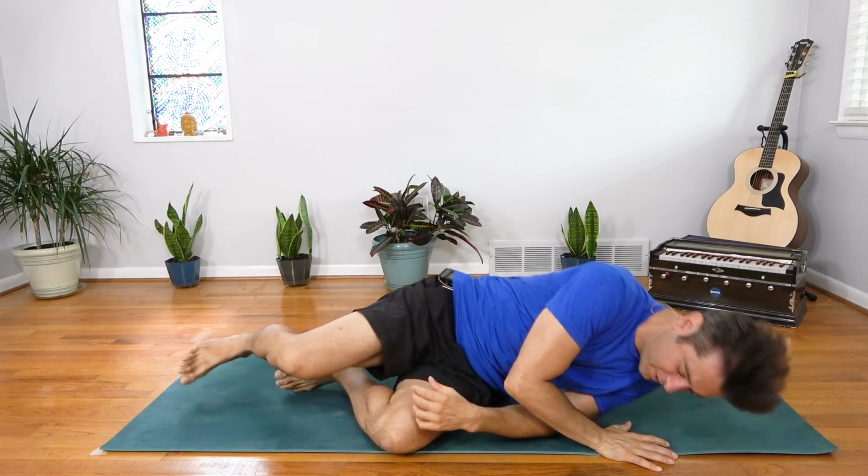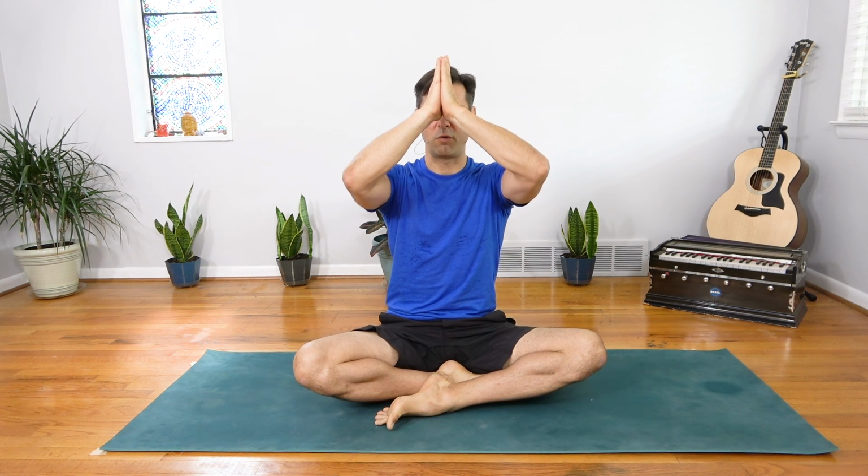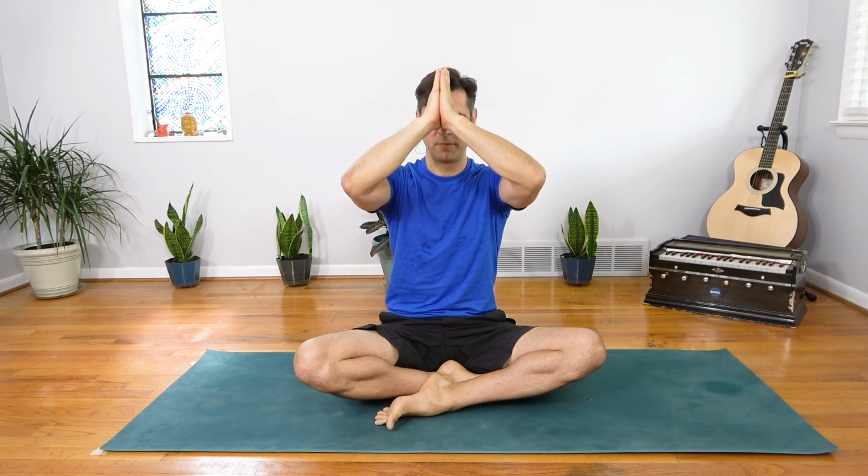Gently push yourself up to a seat at the top of your mat. Come to a seat and bring your palms to the heart. Close your eyes, rest for a moment. Let the shoulders relax. And raise your thumb knuckles to the point between your brow. And we bow to one another in light and in love. Namaste.